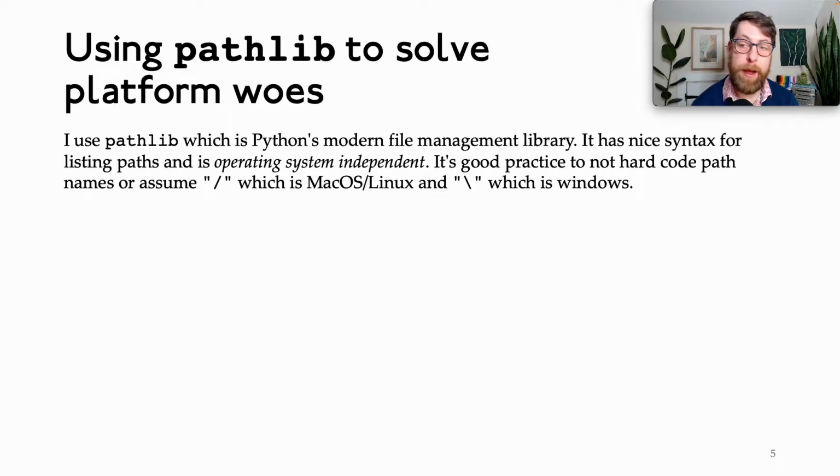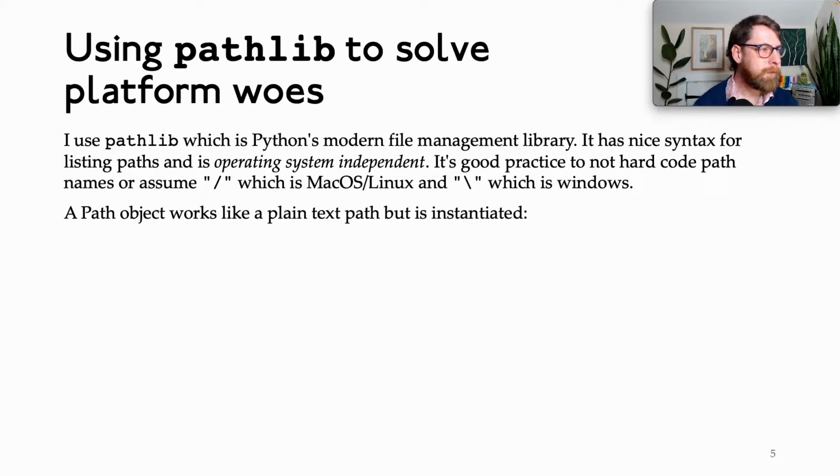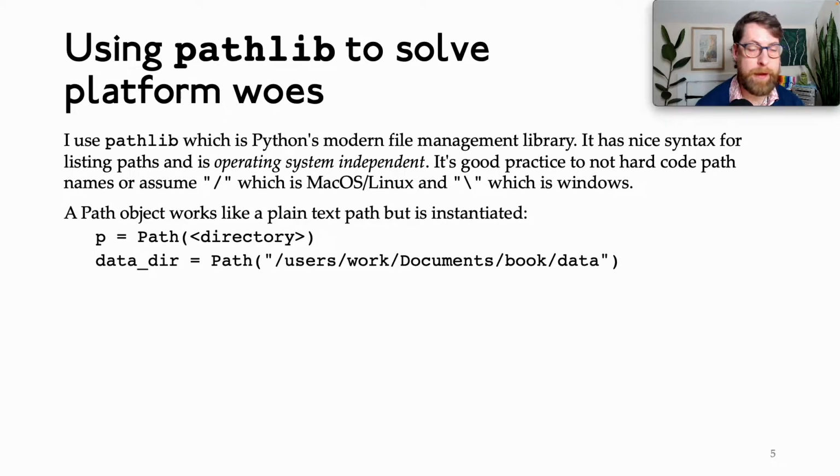So pathlib has that available. And pathlib creates path objects. And path objects work like the plain text, like just navigating to the path. But instead, they're instantiated as objects. And by being instantiated, they have methods that you can do things with, and they have their own syntax. I know having its own syntax might sound like we're adding more complexity to this, but actually it adds a lot of robustness and a lot of clarity for how you might work with it.